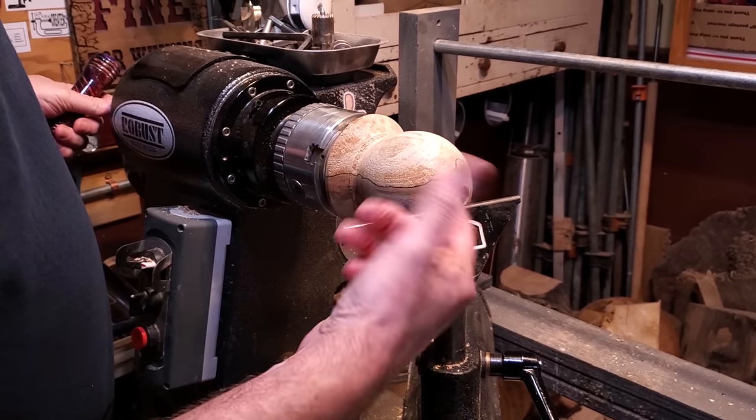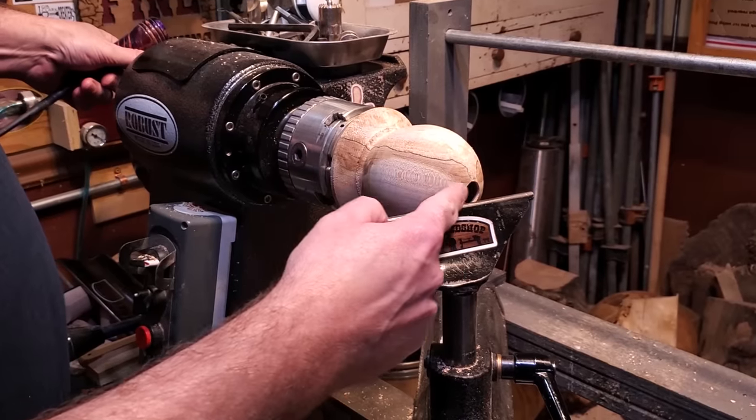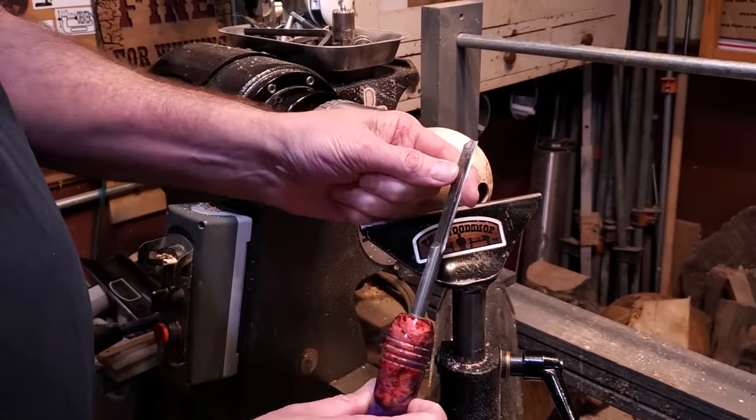Have it all hollowed out. There wasn't a whole lot to see there on the inside. Got it hollowed out. Now I'm going to come around it and start putting the beads on it with the beading tool.